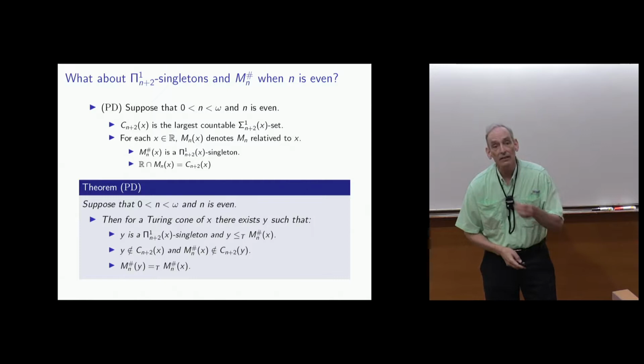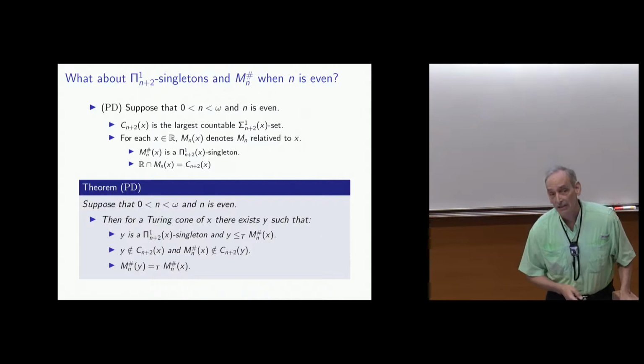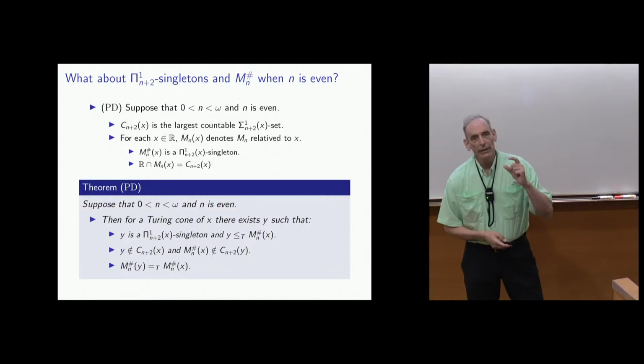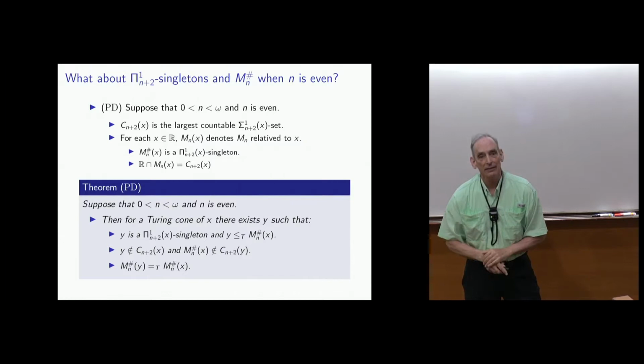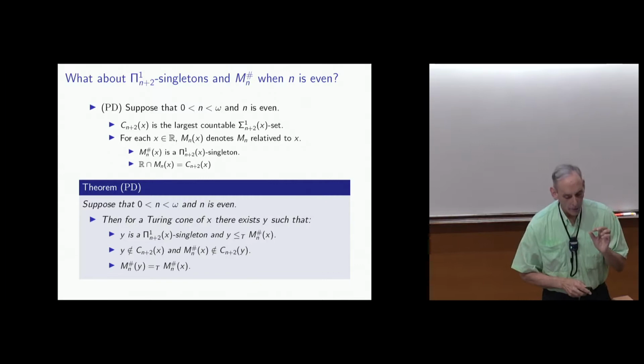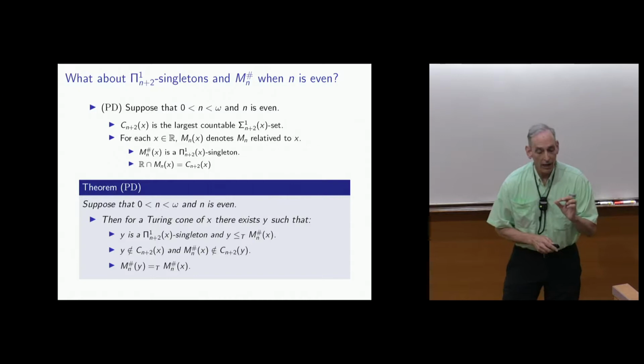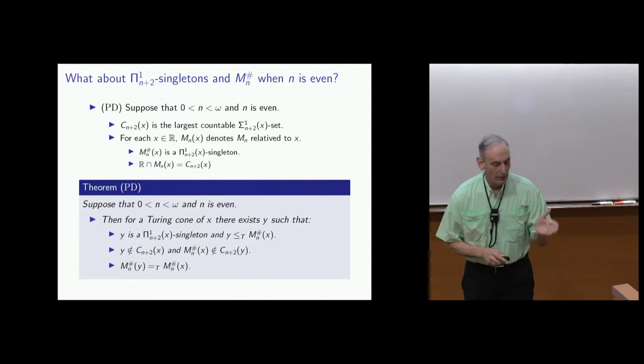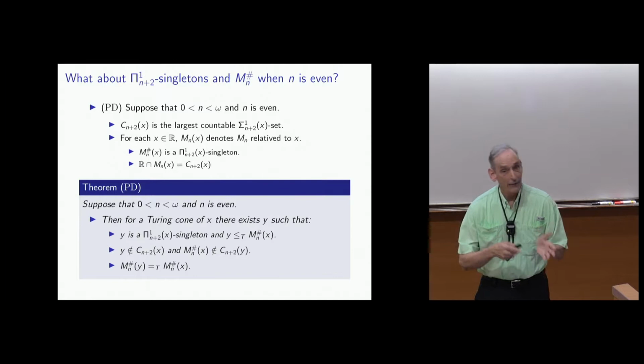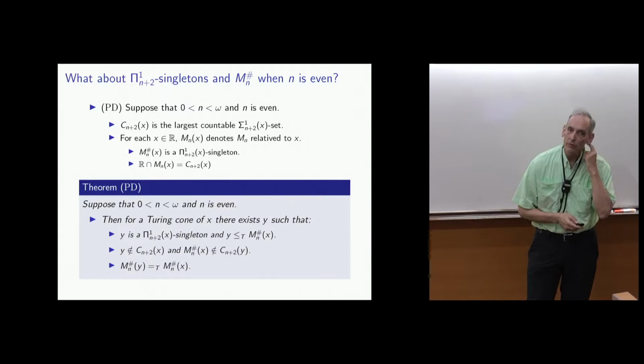Okay, now you'd say, well, why doesn't Friedman's proof just give us this lightface? And the reason is there's a difference between Mn sharp round bracket x and square brackets x. So in general, if x is generic over Mn, the extension of Mn by x is not Mn relativized to x. So trying to adapt the Friedman proof is quite subtle.